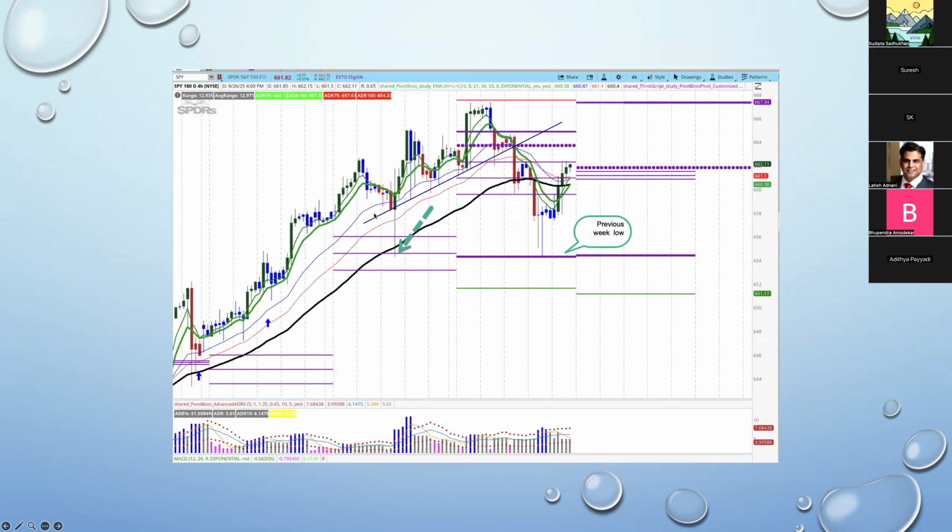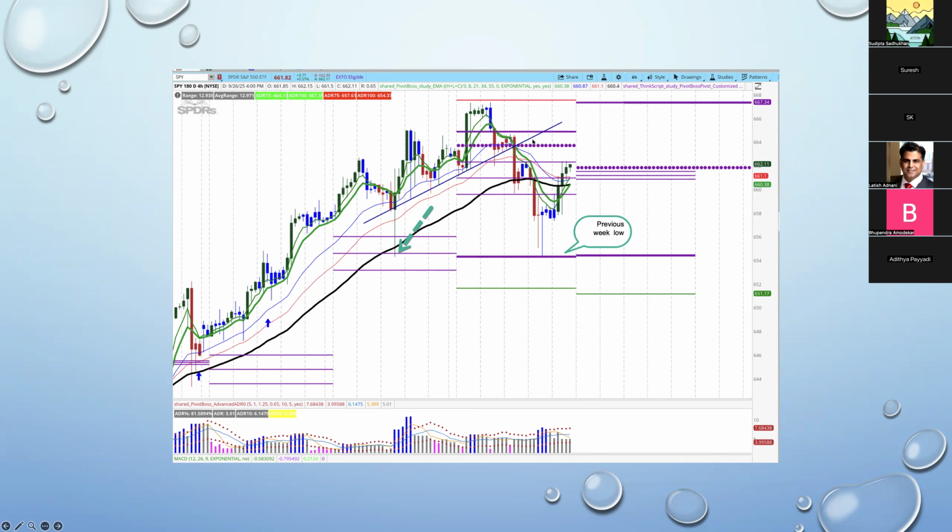Here, if you see, these are weekly pivot levels captured from SPY. It could be the latest, not a very old chart. So it came back down, with clear rejections at the previous week's pivot levels, moved back up, and came back down. This one is the previous week low, previous week close, previous week high. Yes, it's a recent chart.